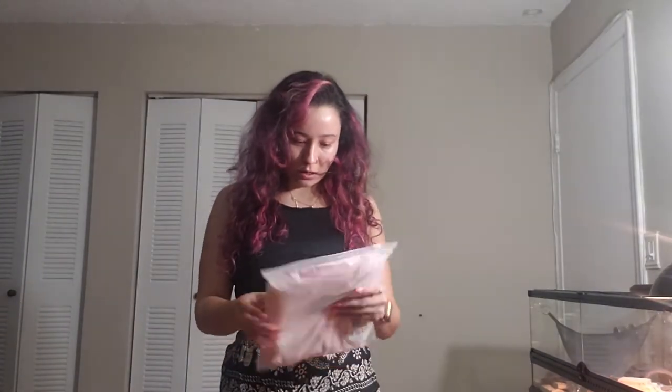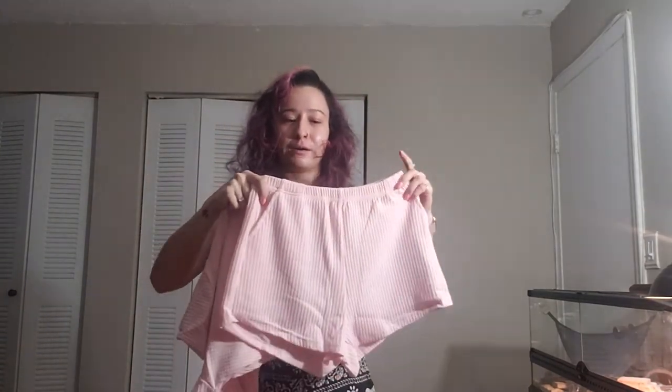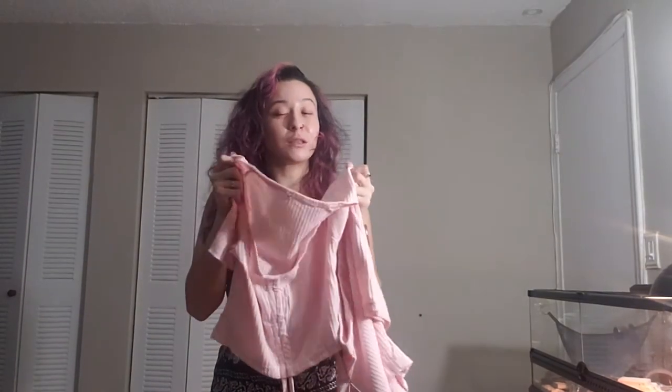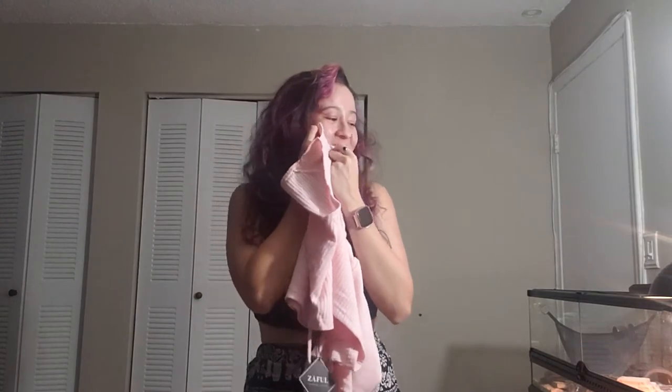Comfort is very important to me — I like looking cute but I also like being comfortable — so thumbs up for this outfit. The next one is a nice pink outfit to sort of match my hair, though this is baby pink and my hair is not quite the same shade. This set is so soft — you want to know if something's soft, put it against your face.